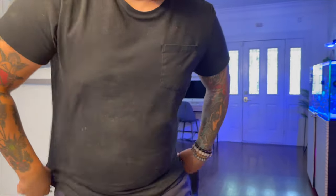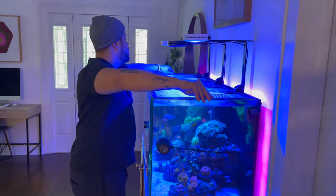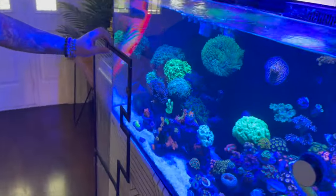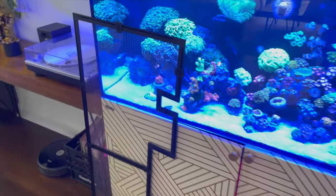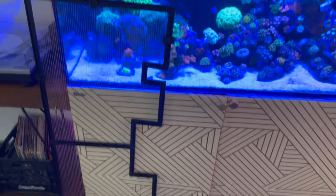So let's take the lid off again. Look at the fine craftsmanship on that lid. Wow. If you want your own, order it at zoanthids.com. Just kidding. We're not gonna do that. Wow. You come here often?